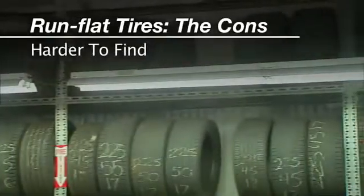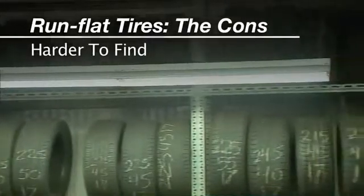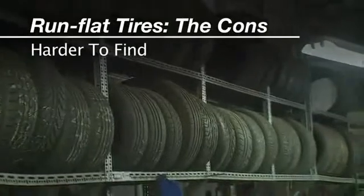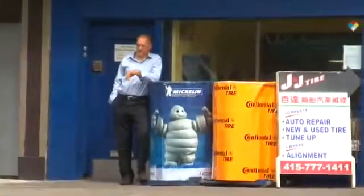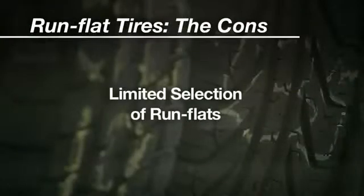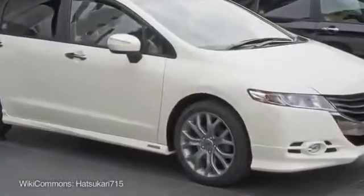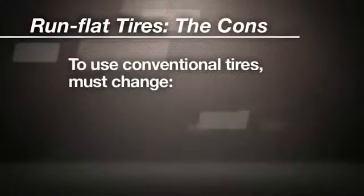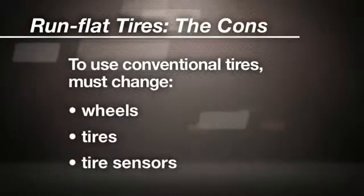Harder to find. You may not find a run flat in your size sitting on the shelf when you need one. So while the run flat may get you to the nearest service station easily, you might spend a long time waiting there. The CNET CarTech team has reservations about being stuck with the limited tire selection when you have run flats. Hondas and Acuras that came with Michelin Pax run flats, for example, can only use those tires unless you do a complete change that could include wheels, tires, and tire pressure sensors.